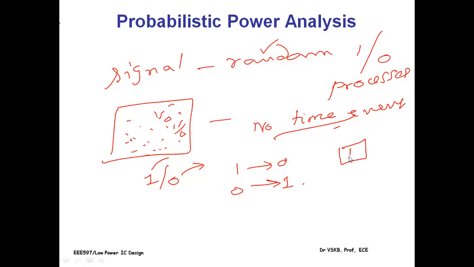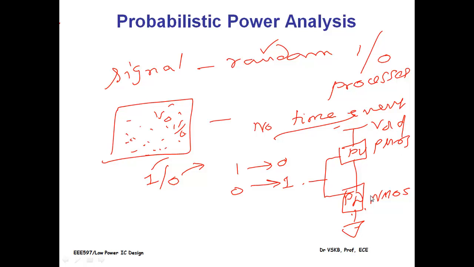As you know, I have my pull up network, I have my pull down network. This is our basic theory that we had been studying, and I have this as the CMOS circuit. This consists of PMOS devices, and these are your NMOS devices. I have my VDD and I have my ground connected here. I take the output, and whenever I make this a logic 1, that means I am charging this particular node to the maximum VDD potential, and in that process I am spending half CV square. The moment I let all this go off to the ground, I spend another half CV square. Then I say that I have CV square for every event, multiplied by the frequency, giving me the total power dissipation in the particular circuit.